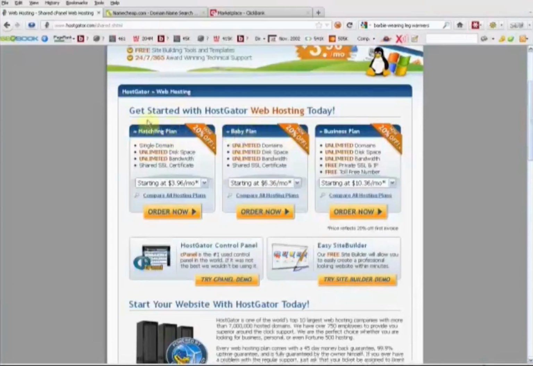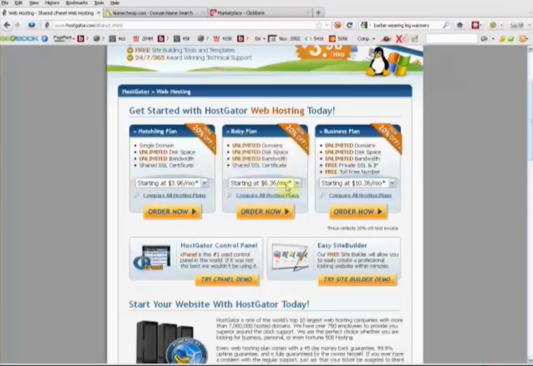I wouldn't recommend the hatchling plan because that only allows you to add a single domain to it, and the idea with this process is that you'll be setting up multiple marketing funnels, so you're going to have several different domain names, and with the baby plan you can add unlimited domains to your hosting. You get unlimited disk space and unlimited bandwidth.